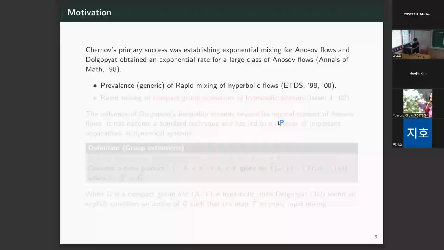And after that, he also began to apply his method to prove some rapid mixing. So if you have only hyperbolicity, then this is fine. We can just apply Dolgopyat's idea. But if you have some mixed system, then it becomes more complicated. So let's see. So we saw T of x is equal to 2x. This is uniformly hyperbolic, and this is also exponential mixing if you choose function spaces well.